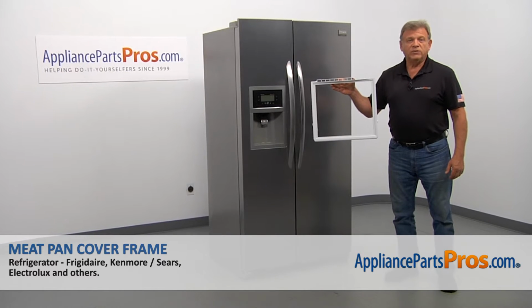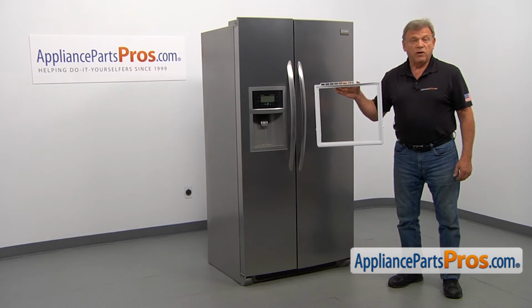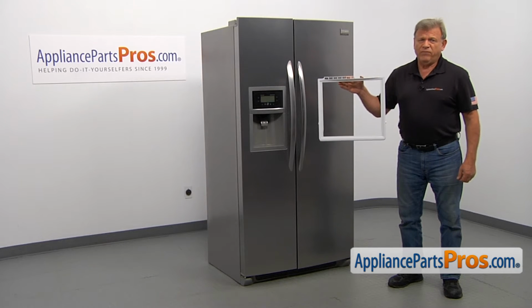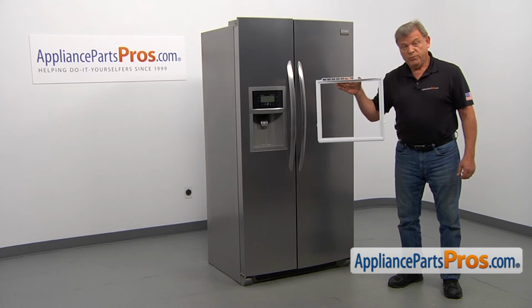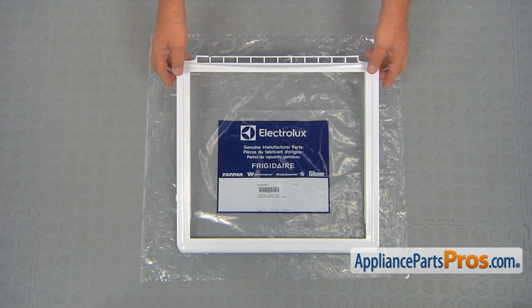In this video, we'll show you how to replace the meat pan cover frame in a Frigidaire refrigerator. It's going to be a very easy repair. It should only take a few minutes to show you how to do it. When you open the package, you're going to get a new meat pan cover frame.